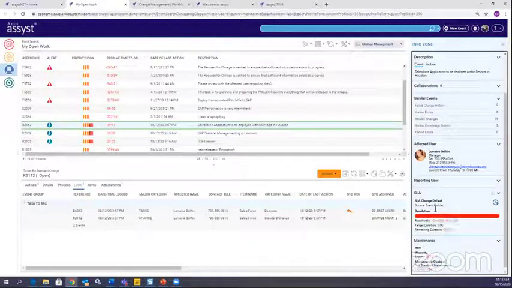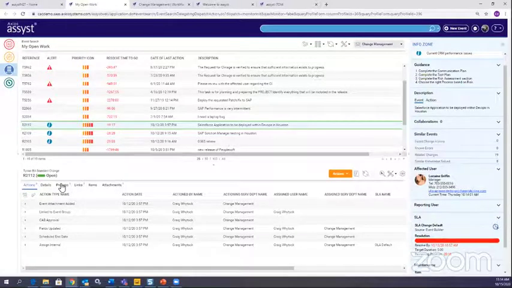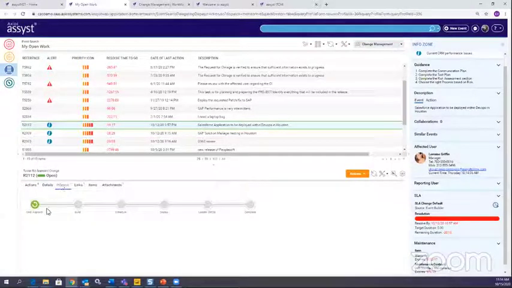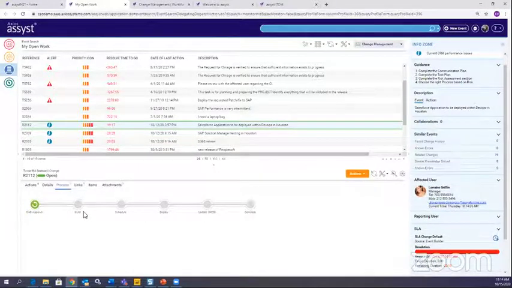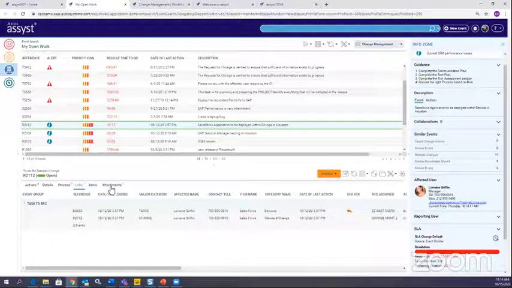In addition to that, if you'll notice on to the left, as I have this one ticket highlighted, R2112, on the detail screen, I have history. Is this one request linked to a workflow? Where do I sit in that workflow? There's our graphical workflow bar that gives you a color-coded view of your workflow and where you currently sit. Are there any linked events or tickets to this particular request? And attachments. So you see, you have all the information you need to quickly resolve a ticket, whether it's incident, problem, or change.